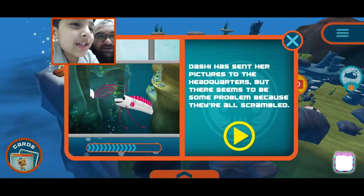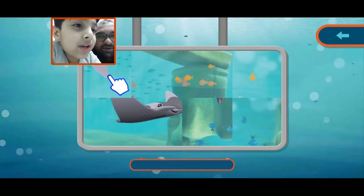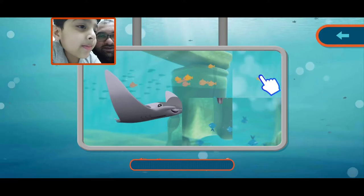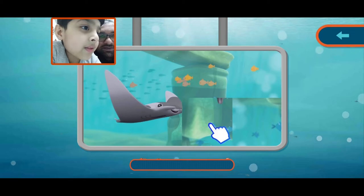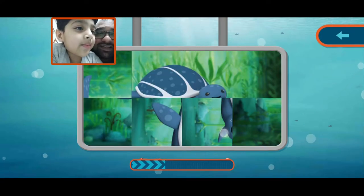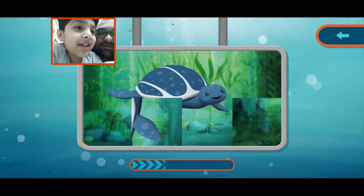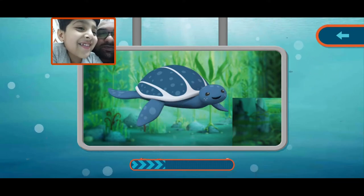Let's do the puzzle one. Okay. It said you need the door. It said to make the wing. Stingray. One more time. Yeah. And the bottom one. Yes. Good job, Kairav. Sandy. Okay. Sandy? Oh, the turtle has a name called Sandy? Yes. Oh, no. You made a mistake at the bottom. Good job. Oh, there's one more piece.